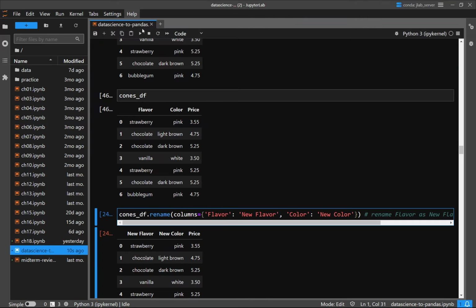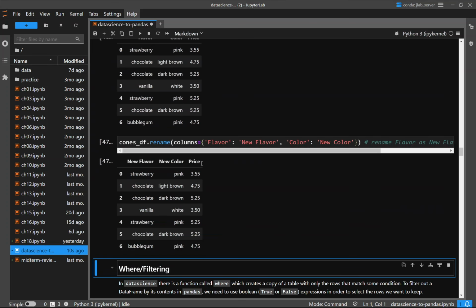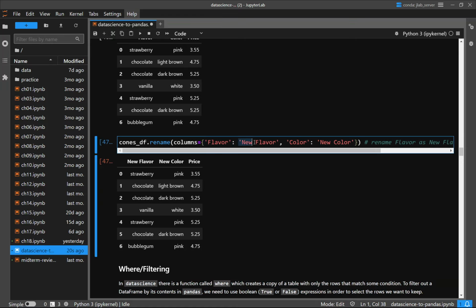You can relabel a bunch of stuff at once by giving a dictionary of what to name what, which kind of makes sense. Go look up this key, and here's the value I want you to rename it to. Go look up this column, you match it with that one, and you go and change it to that. So flavor should become new flavor. Color should become new color. The colon makes sense as you would use it in English, kind of. But that's what dictionaries are good for. So that's quite nice. You can relabel a bunch of stuff at once like that.